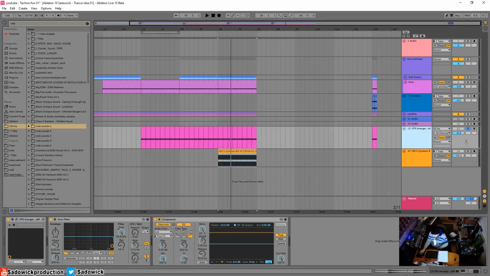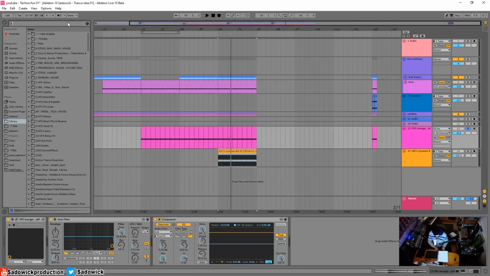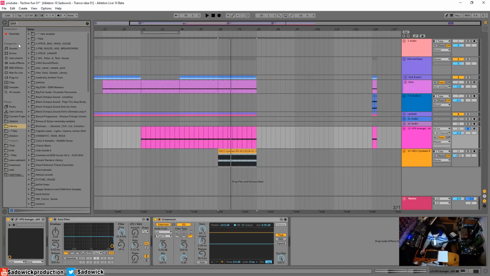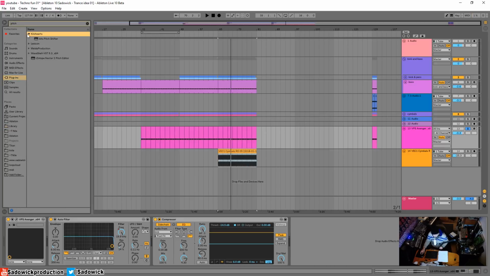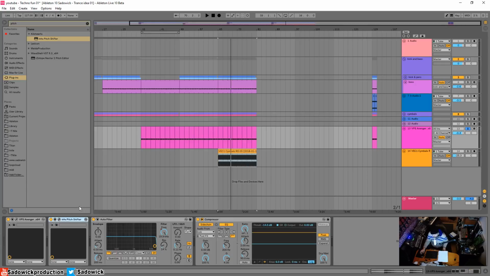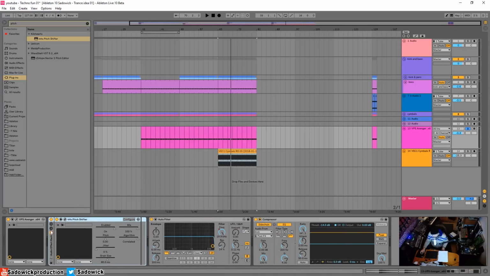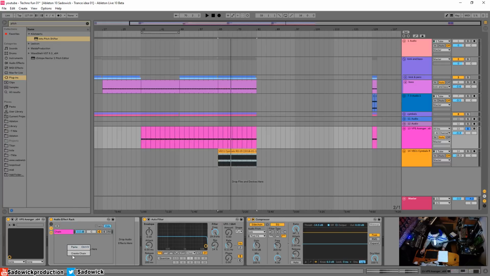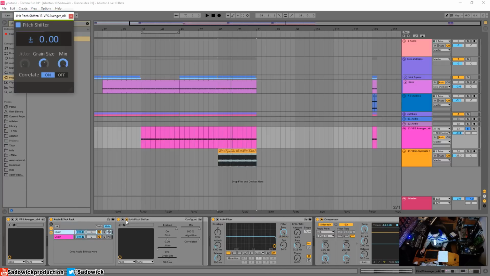Okay, gonna affect this one a little bit more. Okay, kilohertz pitch shifter. Let's give this one a try. This one is actually pretty fun indeed. Down an octave.